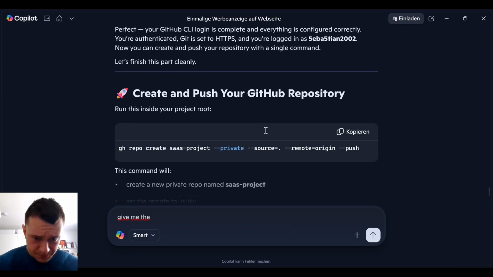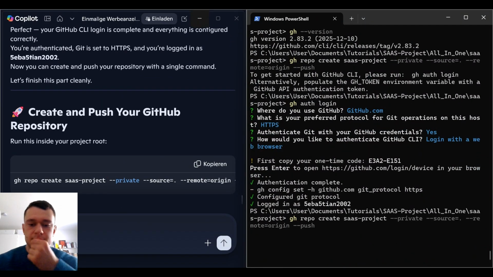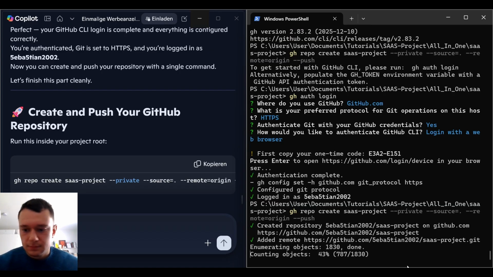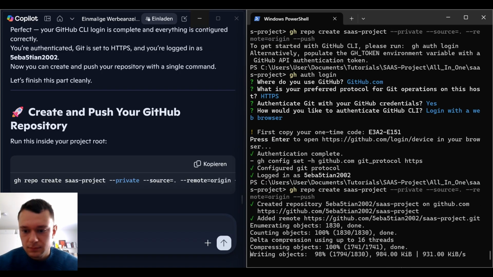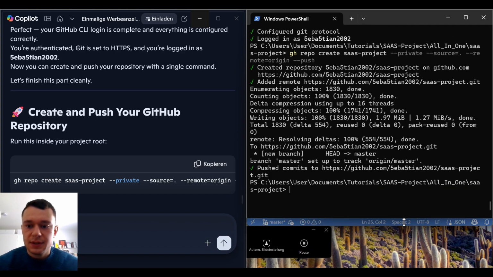Run this inside your project root. And this. Okay, what is it saying?